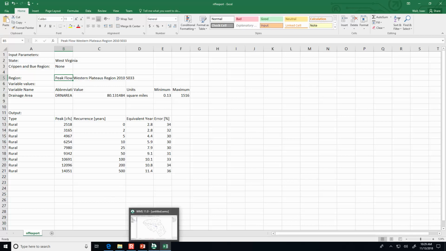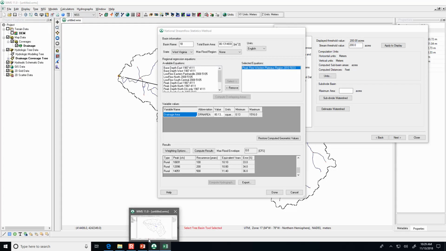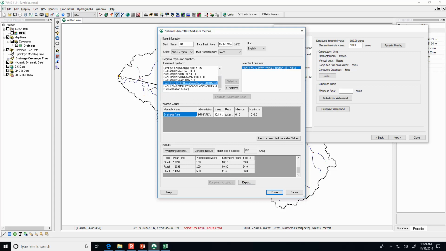So there are 3 different geographic regions that the state is broken down into. And the other options, if we scroll down a bit here, there's the Central Mountains. The Central Mountains would be like Beckley, Cranberry Wilderness, that sort of area. And then the Eastern Panhandle is just totally different geography because it's really flat out there.